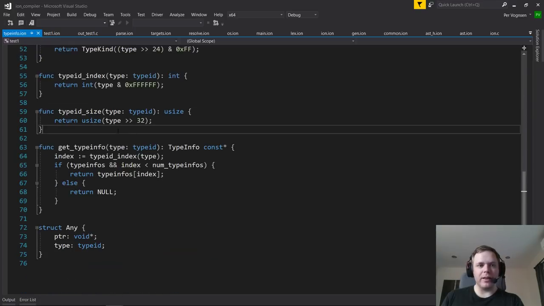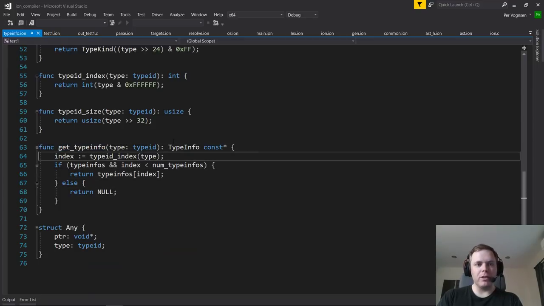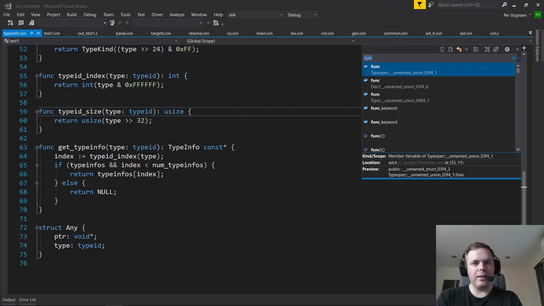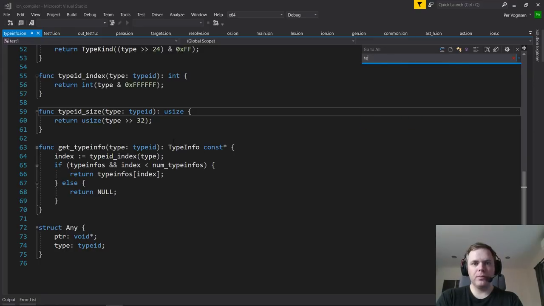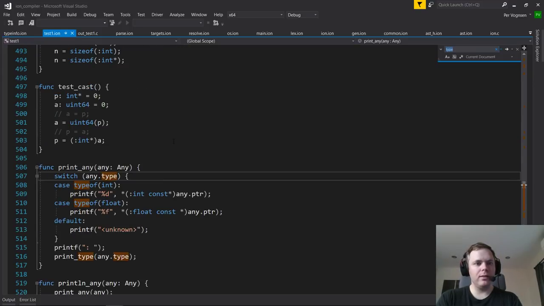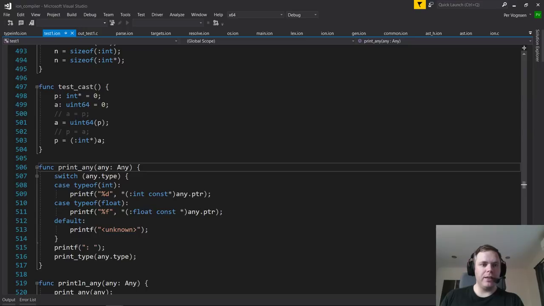And the way things are set up basically is, if you don't compile in the table, then when you call this get type info function with that type ID, you just always get back null. But anyway, you can use this for certain kinds of polymorphism. And right now, if you look at any, as far as the compiler is concerned, any is nothing special.